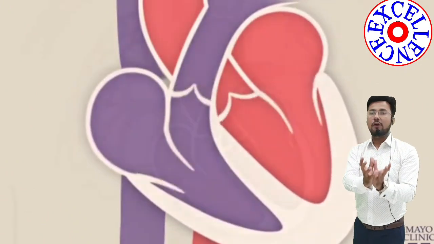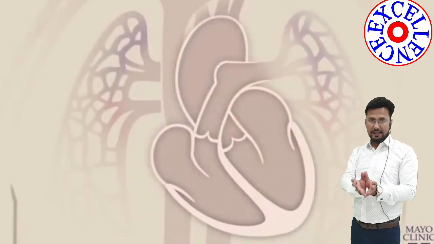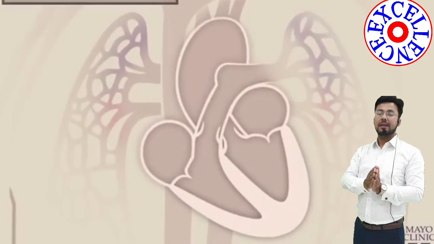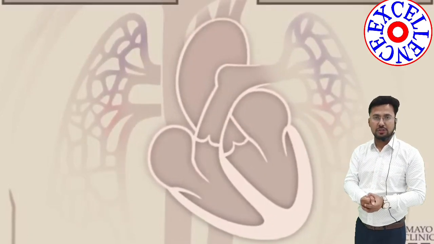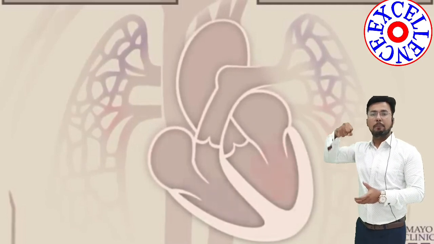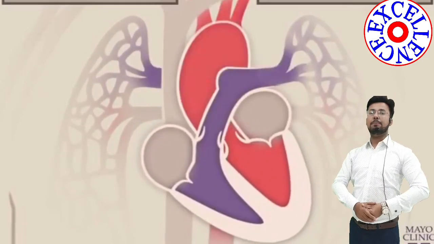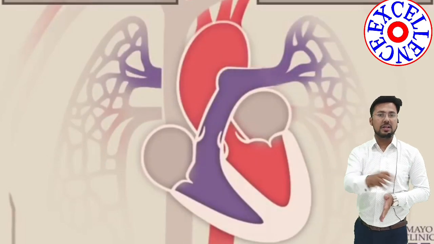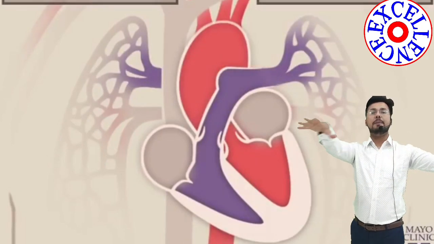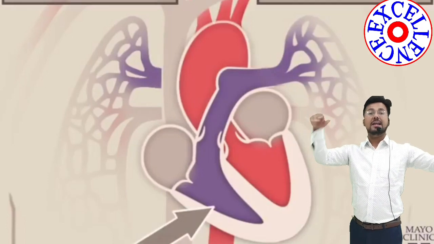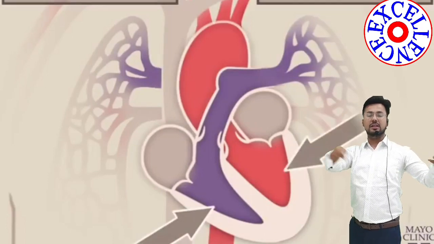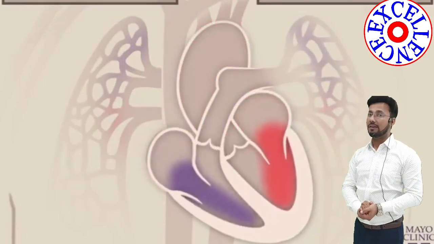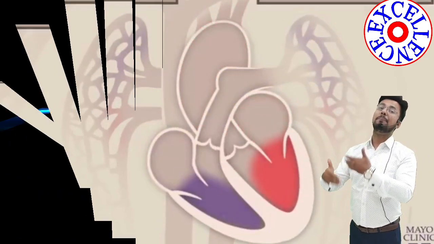Left ventricle now is filled with the oxygenated blood, and left ventricle is the largest chamber among all the 4 chambers. It undergoes a strong contraction and the oxygenated blood is pushed out of the heart with the help of the largest artery called aorta. Now this oxygenated blood is distributed to the different parts of the body. The blood again, when it gets deoxygenated, will return back to the right atrium with the help of vena cavas, and the cycle repeats itself.